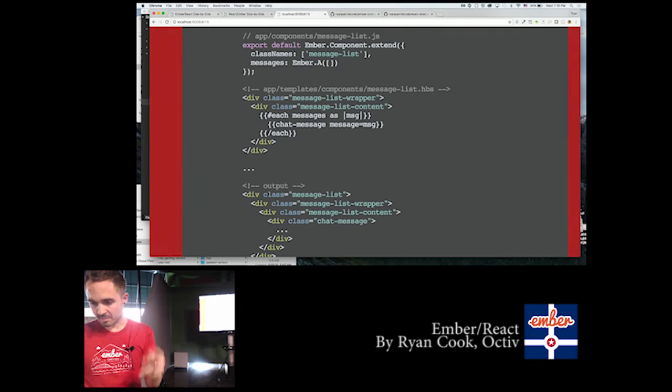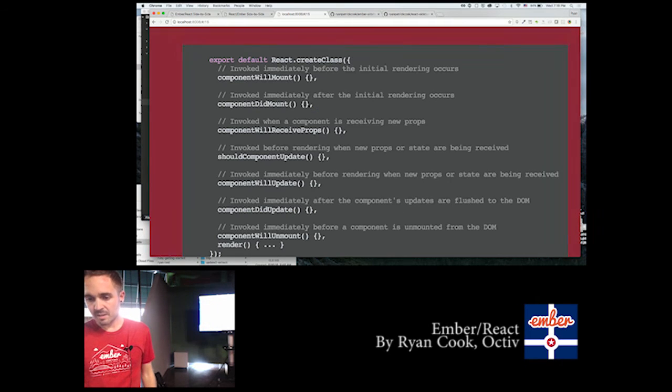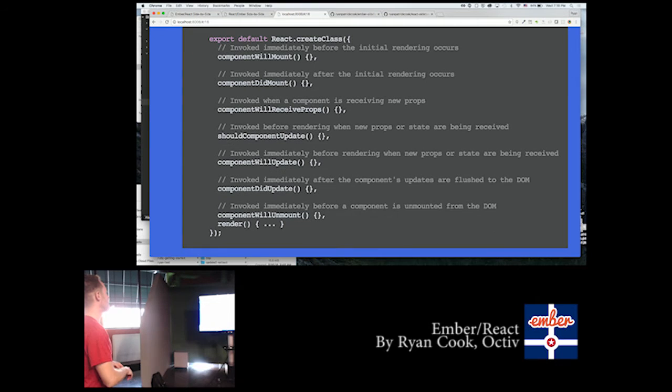So we talked about looping through on the Ember side. Getting into life cycles. Every component has a life cycle, and these are the various life cycle events that React supports. So you have something like componentWillMount, you have componentDidMount, componentWillReceiveProps, shouldComponentUpdate, componentWillUpdate, componentDidUpdate.